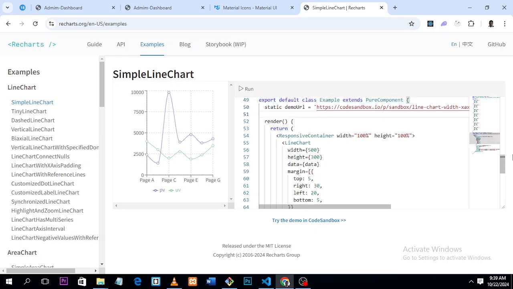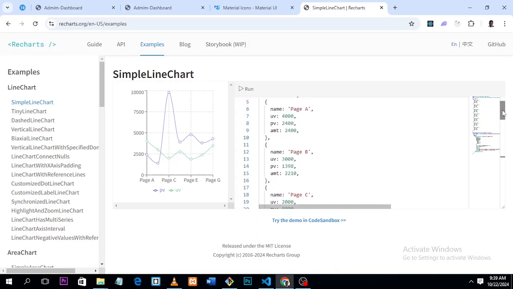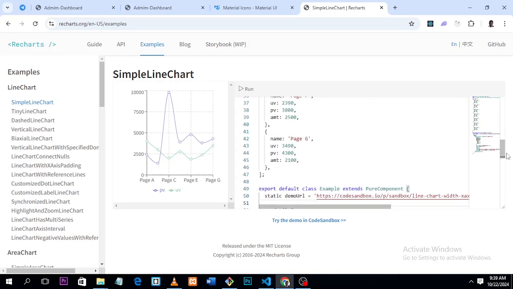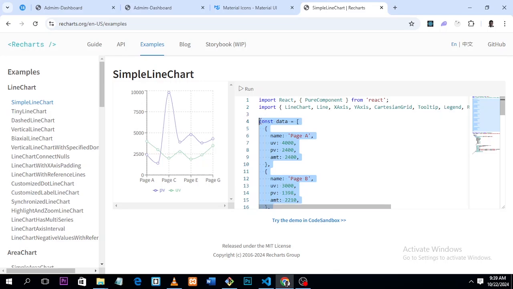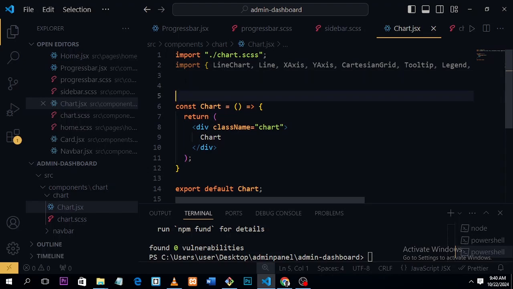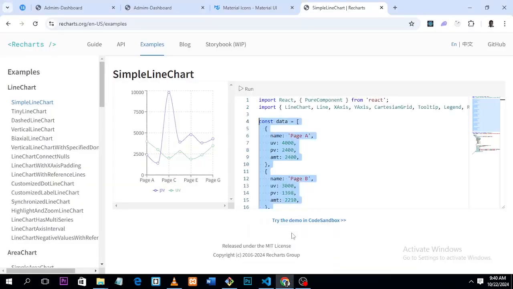Maybe we'll just copy from here up to that point. Control C, go to our component and paste it, not inside the component itself, outside. Control V.